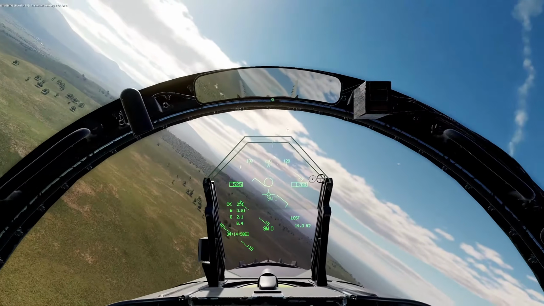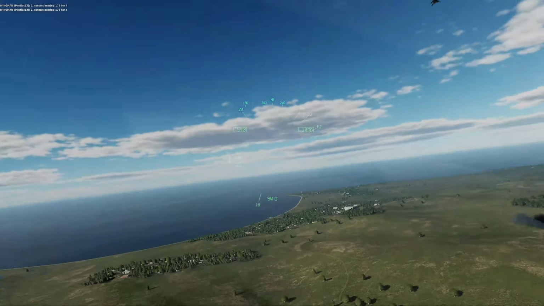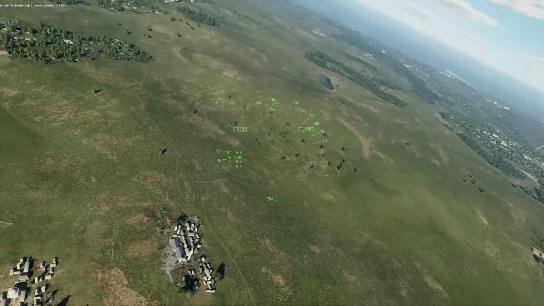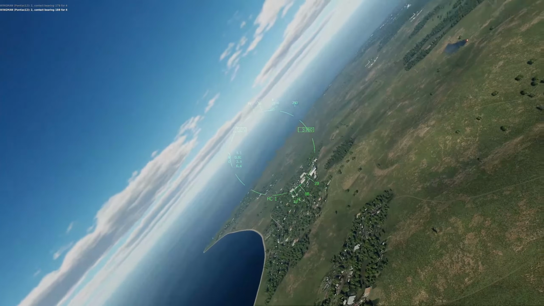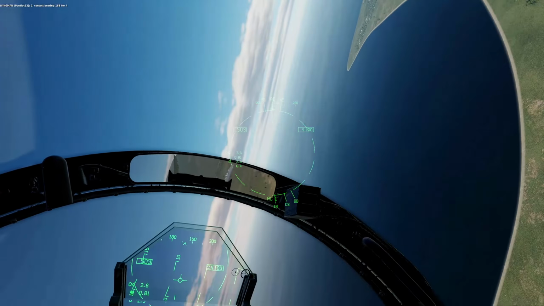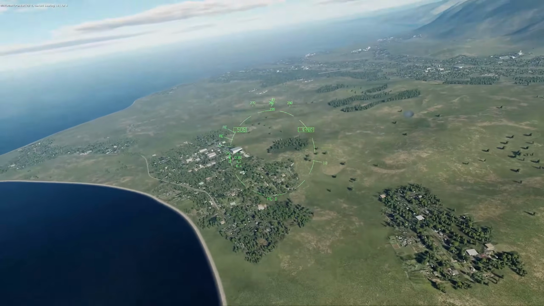It's 2. 179.4. There we go, hit. Contact bearing. MiG down. Yeah, that's 2 MiGs down. 188.4. I don't know if there's any more. I'm just gonna flare preemptively.